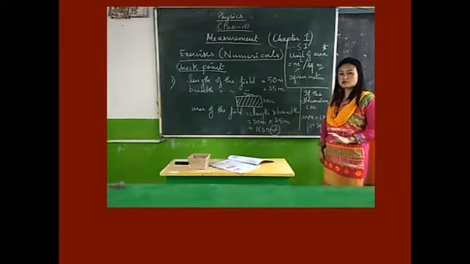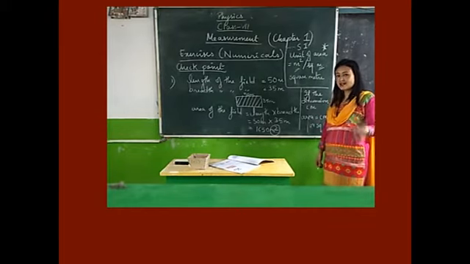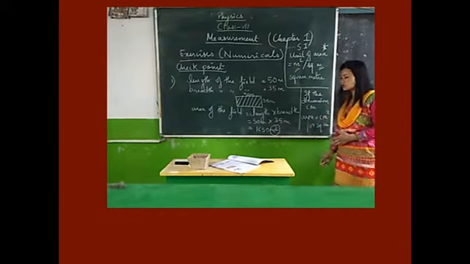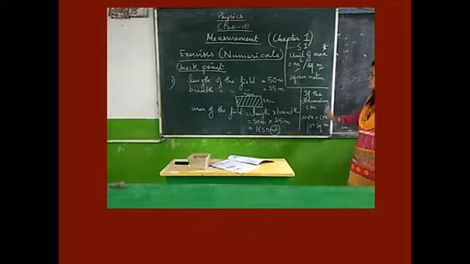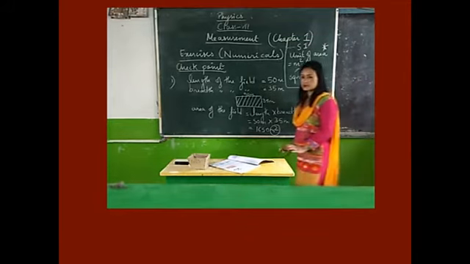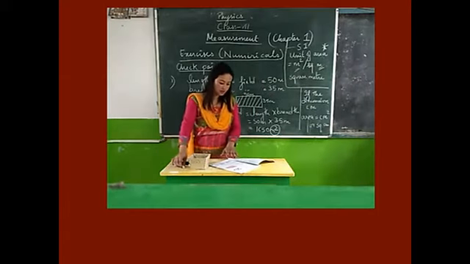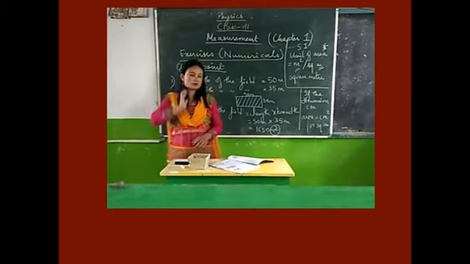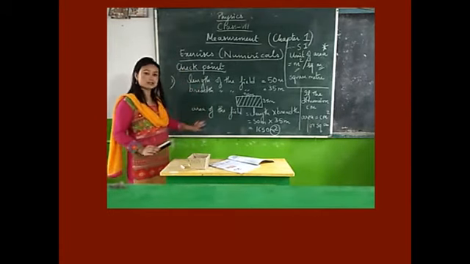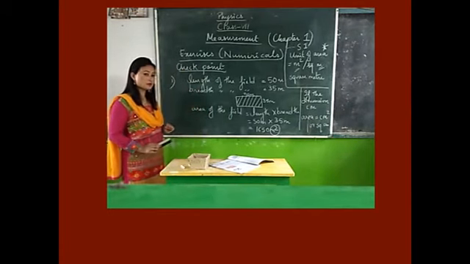And if the dimension is given in centimeter, which means your length and breadth are given in centimeter, then the area will also be calculated in centimeter square or square centimeter. Either one will be correct. Please remember this one. Okay, so I hope this is clear with you people. I'll be doing number 2.